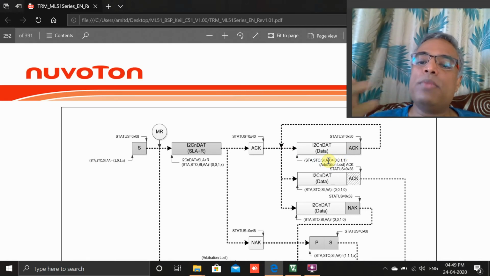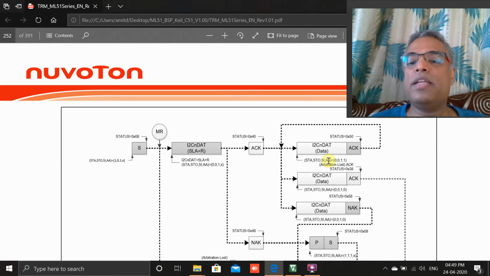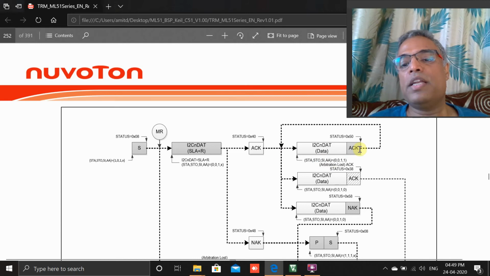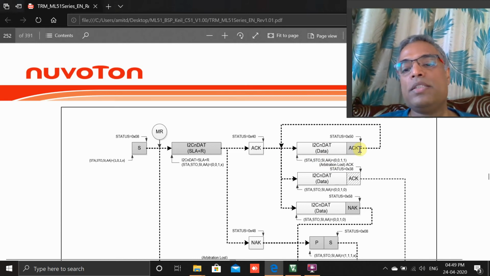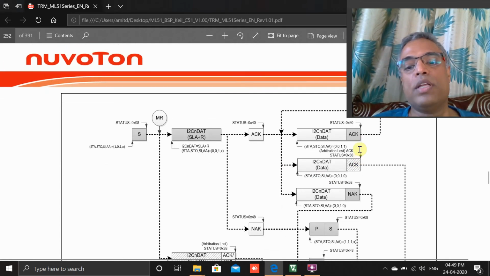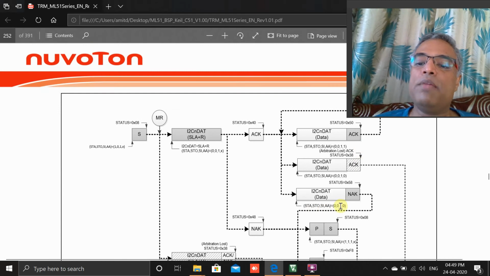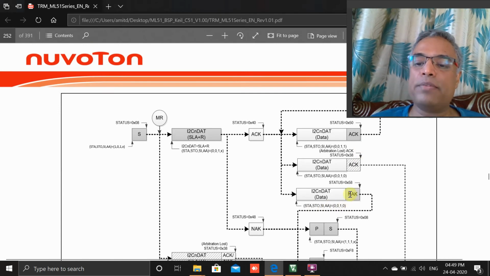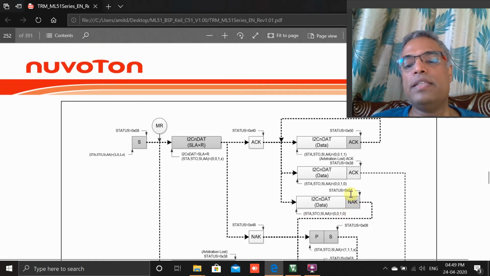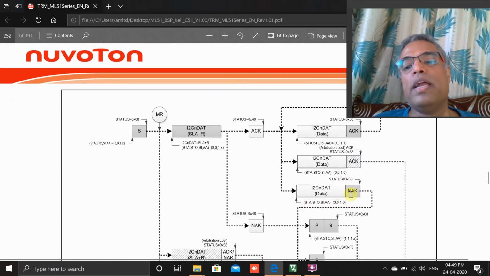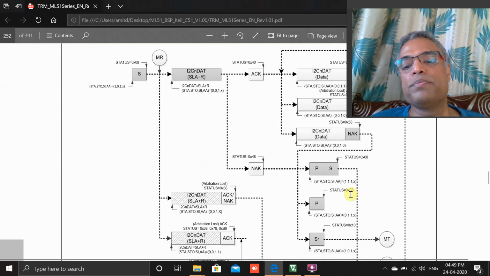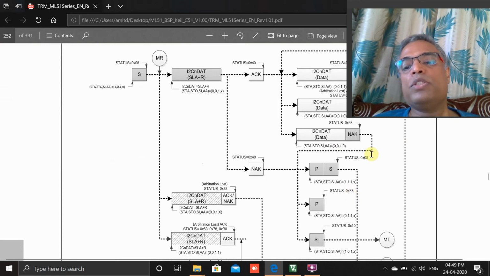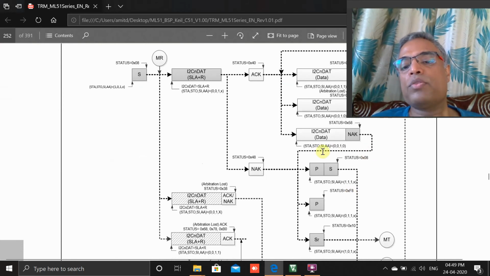So as long as the master wants to receive the data, he will keep on setting this AA flag, so that he will generate an acknowledgement. Now the moment the master is satisfied that he has received all the data he wants and wants no more, then he will keep the AA flag 0. That will generate a NAK. That will tell the slave that the master has all the data that it needs and it doesn't need any more data. It is going to stop transmitting, but then it is going to be the responsibility of the master to send the stop signal.